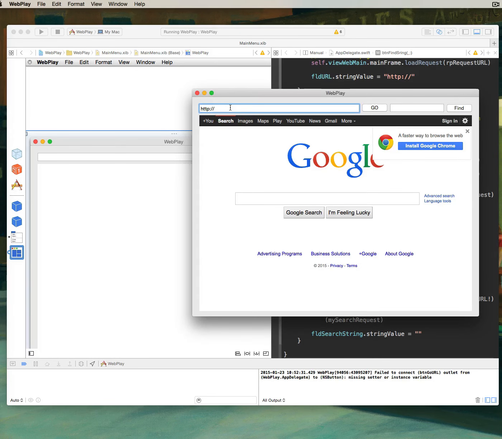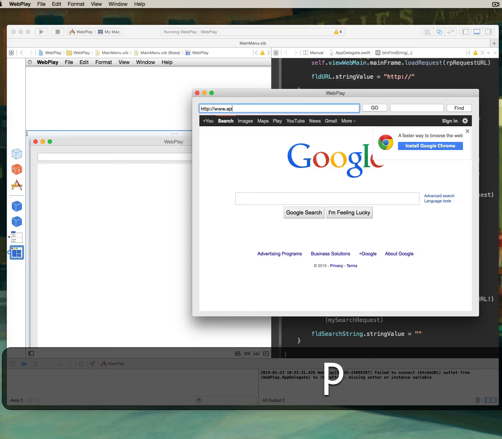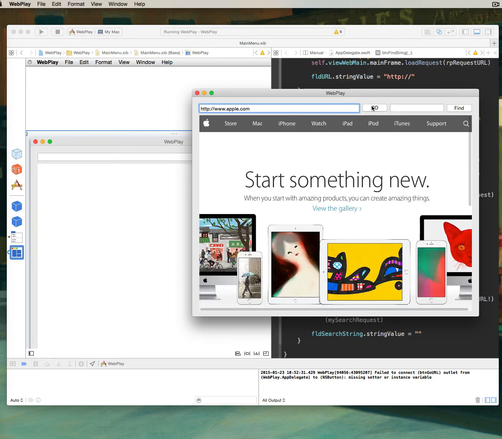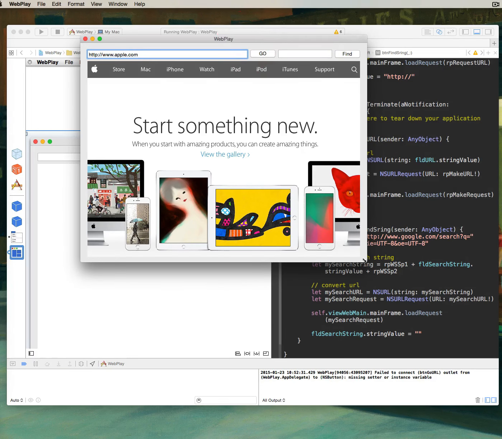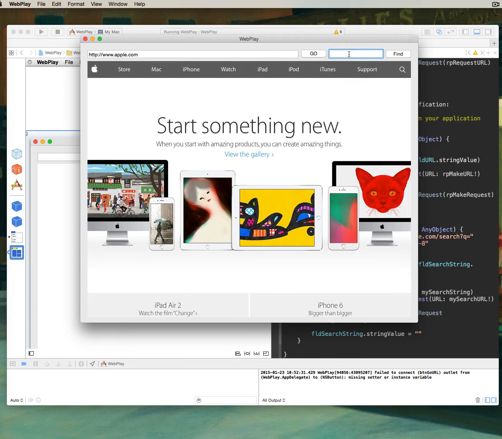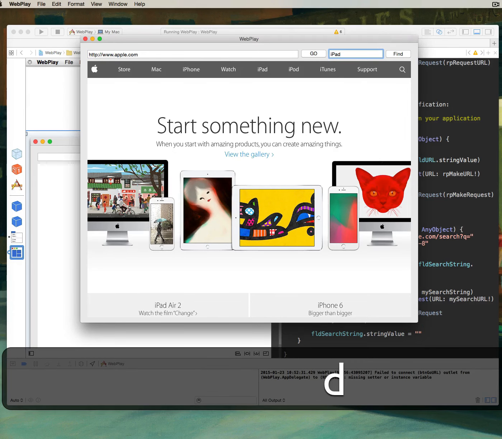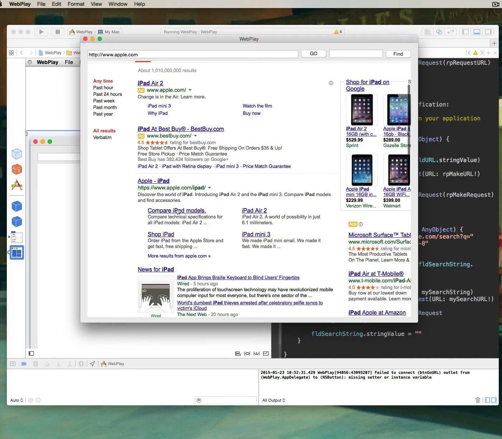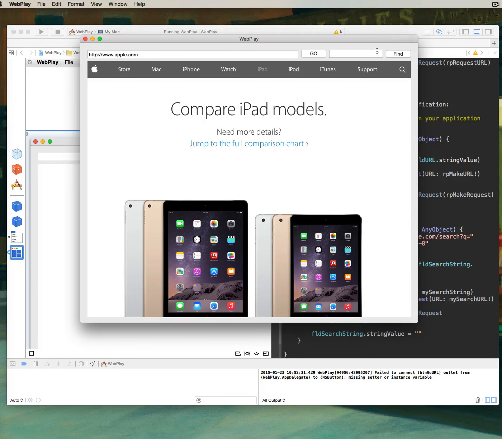Okay, so let's do one more time. Okay. .com, hit go. Now it obviously would be better to just hit return and have return bring up this page, and maybe that's what we'll do in the next video. But for now, we'll just go with the button. Well, that's right, we wanted some more information on iPad. I don't know where on Apple's site. Maybe I can find information on the iPad. Okay, yeah, oh yeah, compare models. As you can see now, it's given us a clear area so we can search again.